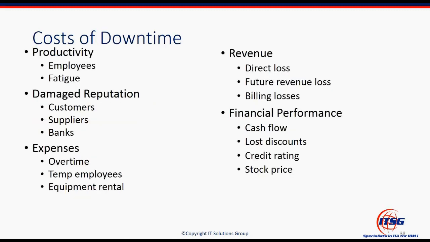Cost of downtime. I'm not going to go through all these, but these are things that have been out on the charts, Gartner Group for many, many years. The problem with this is it's hard to put a number on these things. The one thing, though, I can help you with is service level agreements. If you're working with any of the big box stores or the government, you have SLAs in place that say you will get your product to their door at such and such a time. And there are hard numbers in there on what your SLA agreements are, and more importantly, what your penalties are if you don't meet that. So this is something you can look at to get tangible numbers to help fuel your HA project as well.